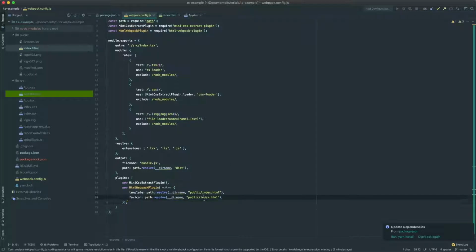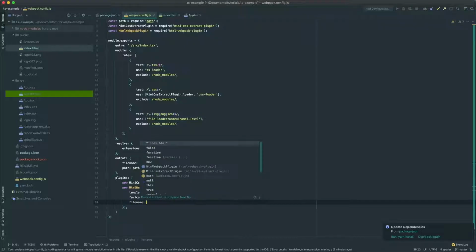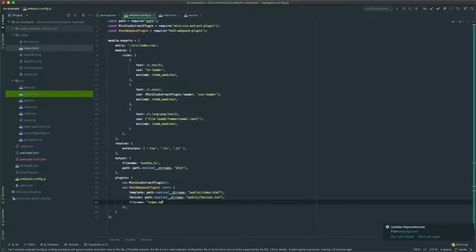So we just changed the file name, so favicon.ico. And now we need to specify the output of our template. So we'll just say index.html. And I think that this Webpack config is pretty good to get you going. It just does the basics. If you need to add any extra stuff, you can just look it up and find what you need.